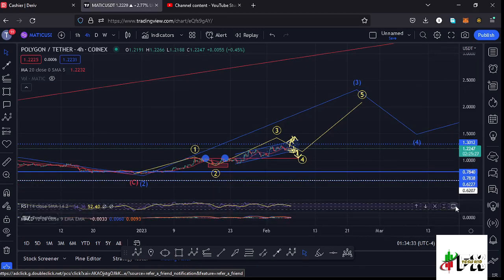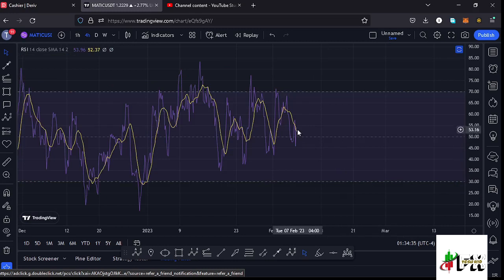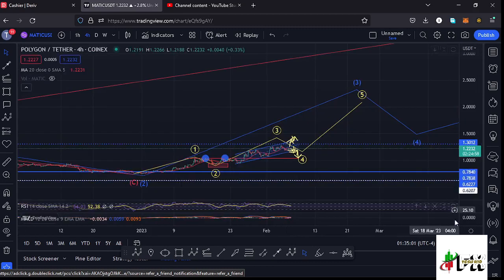And also taking a look at the indicators to see what movements will be supported on the RSI. On the RSI, we are trading at around the 53 mark, meaning we have massive room for us to support higher movements here on the RSI, and that fully supports higher prices in the formation of that wave 3.